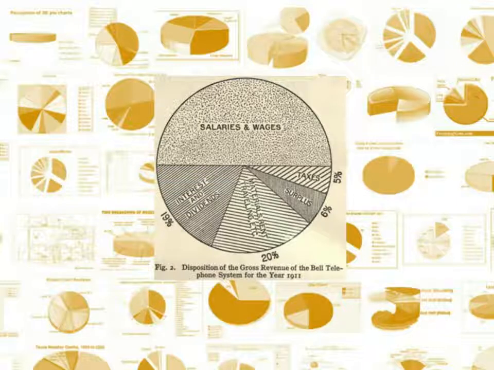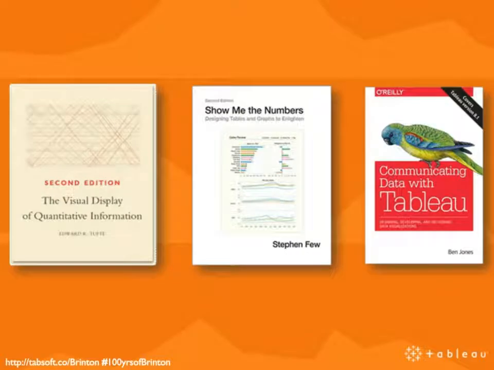Did he solve the problem of bad charts? Well, if you Google pie charts today, we are still awash in bad examples of pie charts. There are good pie charts, but there are probably more bad ones. So we are still making lots and lots of charting mistakes. And it's not through a shortage of books on data visualization.